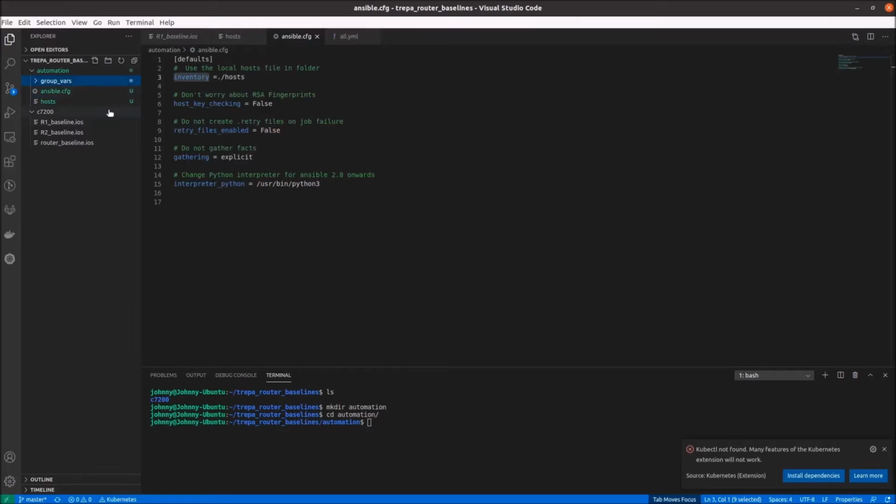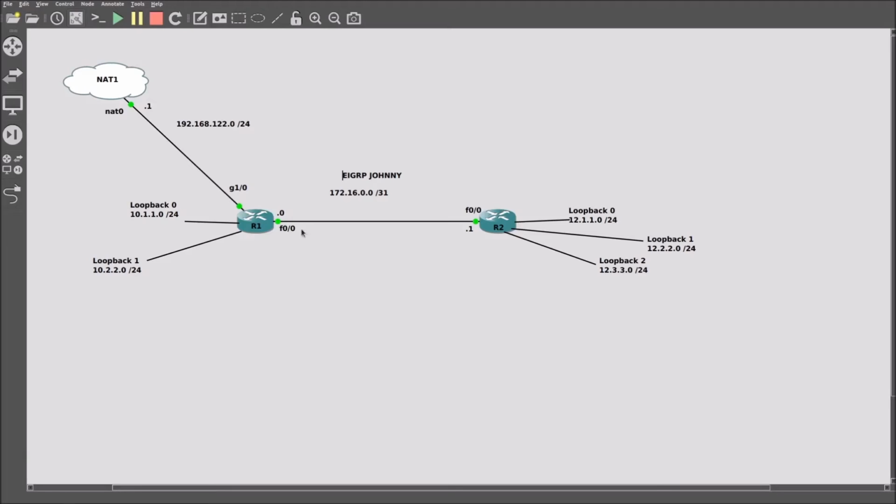Now, before we can make a playbook, we have to configure NAT on router 1. So why do we need to do this? Because our local host is using 192.168.122.1 to connect to our GNS3 emulated network here.